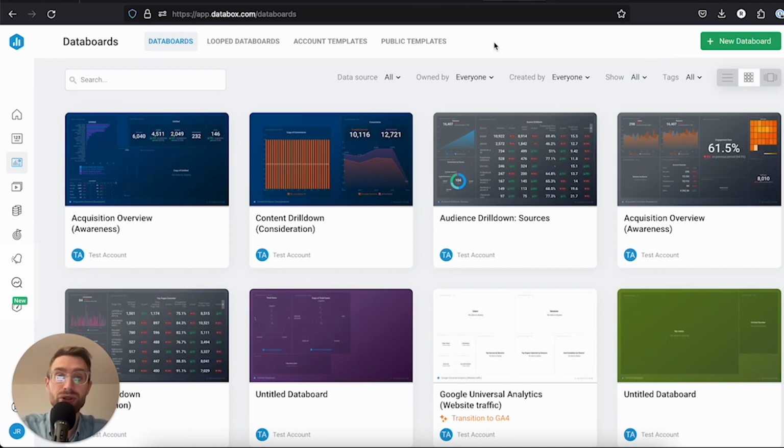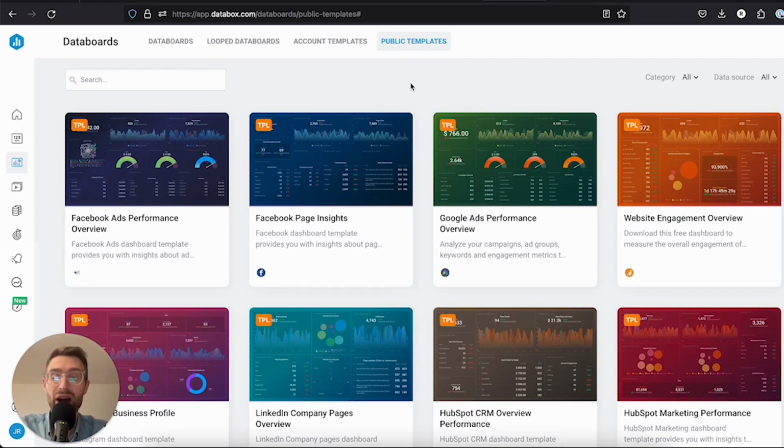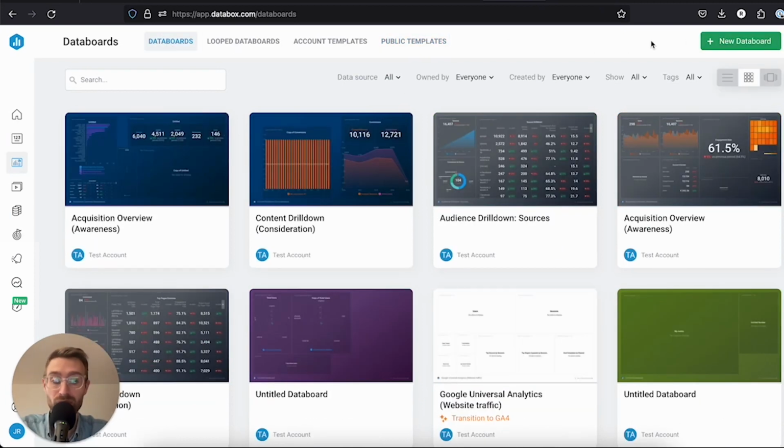You can also do a template. You can come here and browse public templates, and here you'll find relevant templates by use case or by team. Popular templates like a social media dashboard that a social media manager might use, for example. You can find relevant templates here, and start with just a couple clicks and then replace with your data. And the other way that you can do it is just to start fresh. So that's what we're going to do in this video.